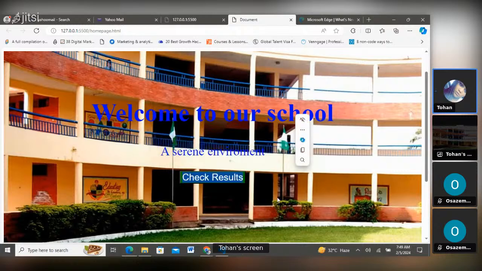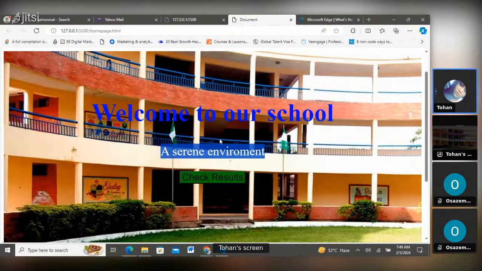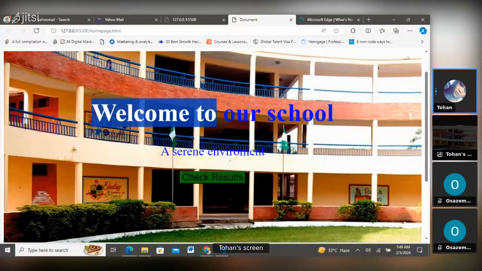Do you understand? So let's assume that I don't like this margin that's in between here. I can decide to remove the margin at the bottom of the H1, or I can remove the margin at the top of the paragraph. Let me show you what I mean. Now there is a space. Let me remove the margin under the H1.